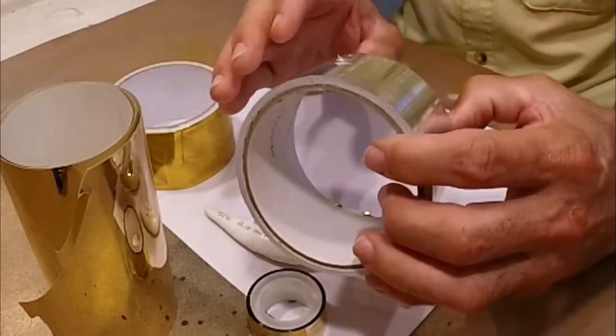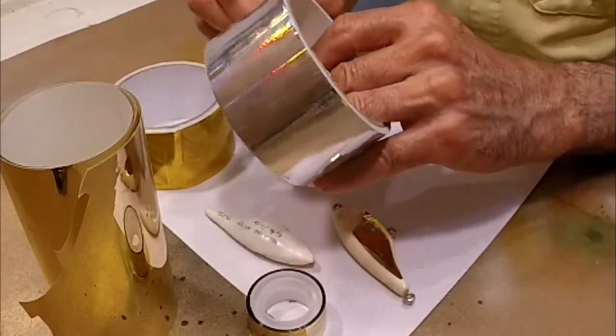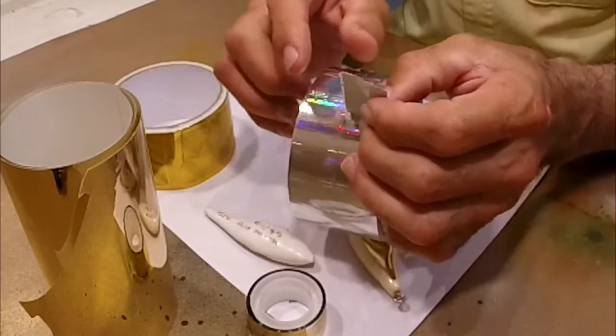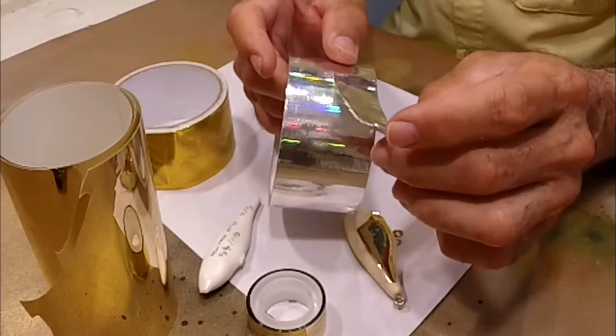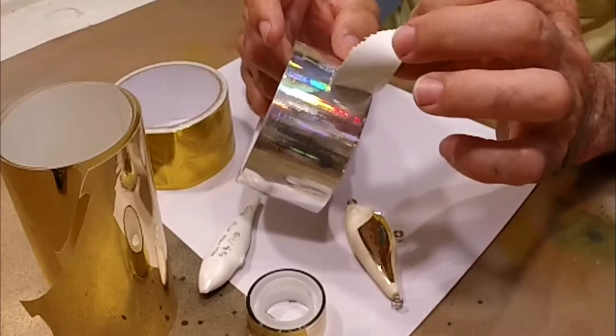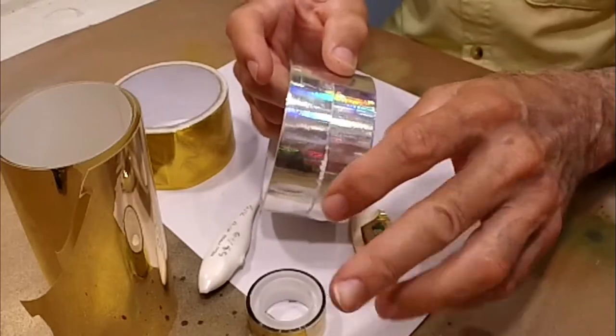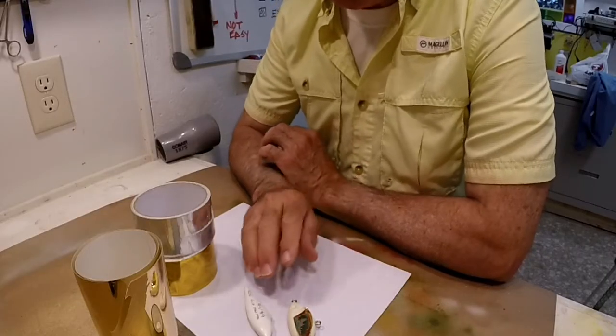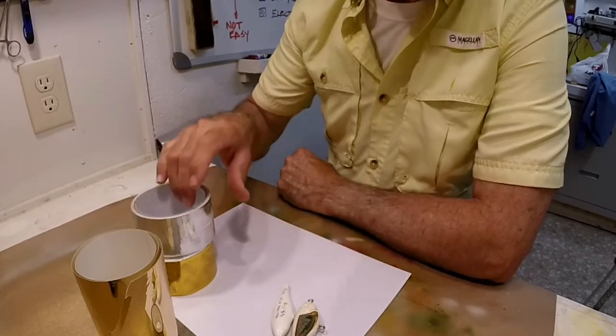The drawback on these things - they'll conform a little bit to compound curves, not very much, but the problem is the glue on the back of it. And since this adhesive is on kind of like a fabric, it absorbs chemicals in your resin. So when you clear coat it, you'll see that this thing will begin to actually melt sort of - it'll dissolve into the epoxy clear coat and it'll get soft and sort of wrinkle up. Doesn't work too well. I guess if you're looking for a lure that's completely coated with a chrome-like finish this will do it for you.